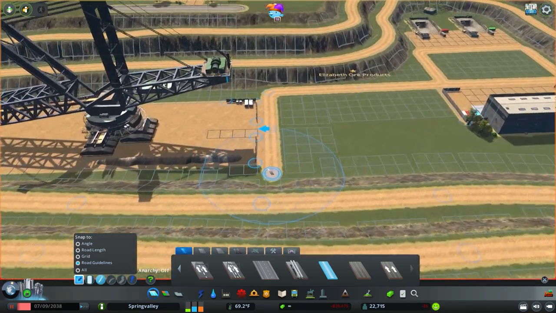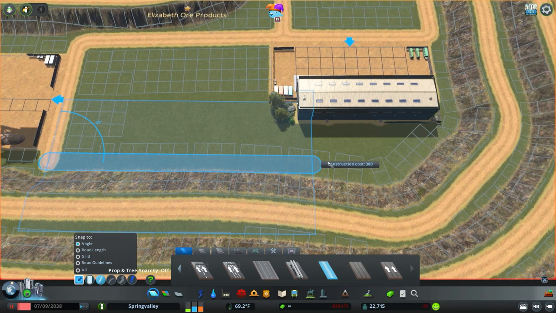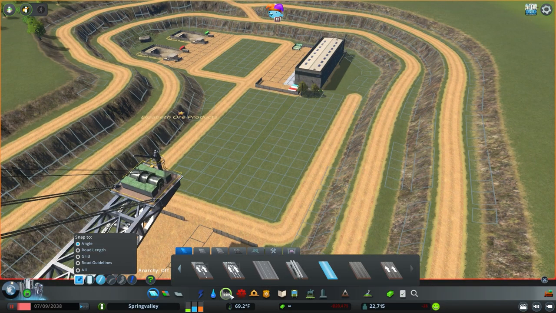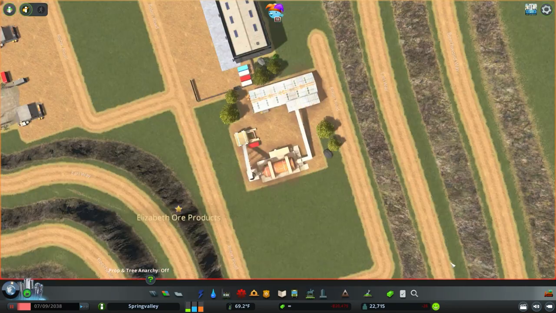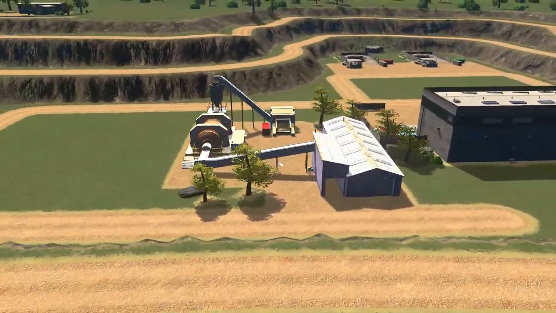And then outside my large ore mine, I'm going to draw in another road. Without my road guideline off, out to the angle, and then just come behind the maintenance building. Obviously, your layouts will differ, but you can get a general theme of what I'm looking for here. Then I'm also going to place in the ore grinding mill on the bottom as well, because it's just got a little bit of processing power to it.